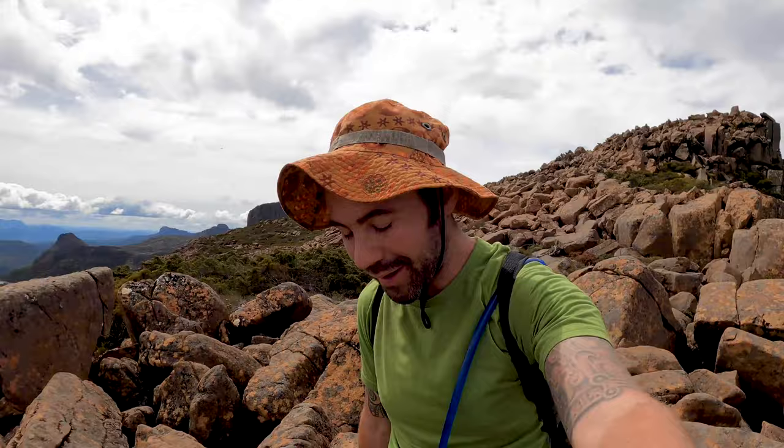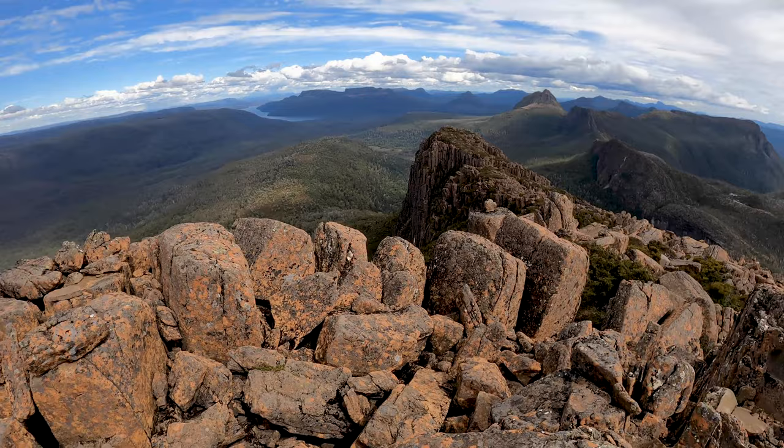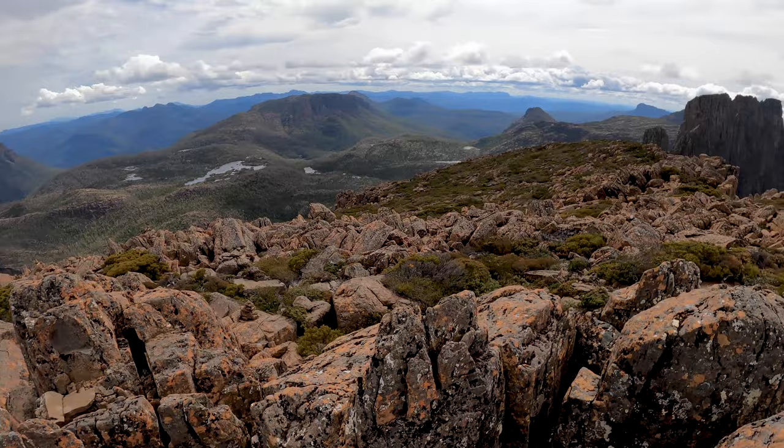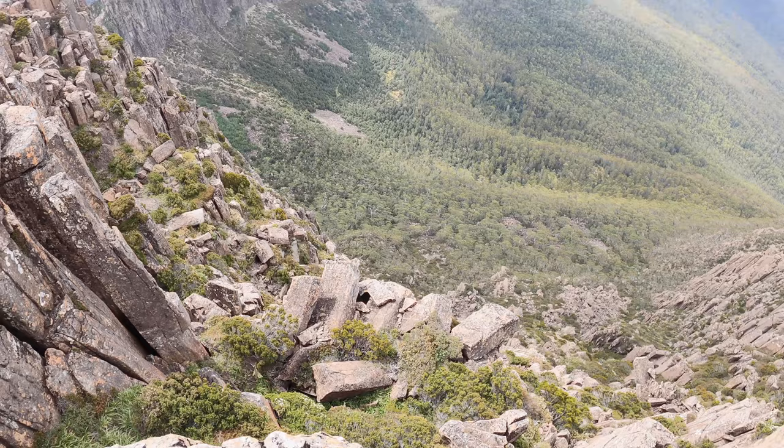Not exactly sure which way to the summit but just keep picking my way up - almost like a puzzle. Just about to the top, one last section to climb. And we're on top of the Acropolis! I have to admit I've been to a lot of places around the world but this is one of the most spectacular scenes I've ever seen. Wow, oh my god, this is just unreal. That's about it - time to climb down and get some dinner.